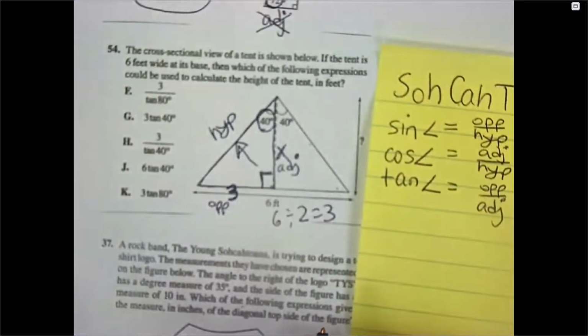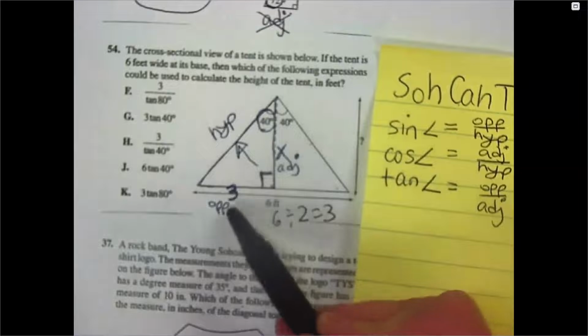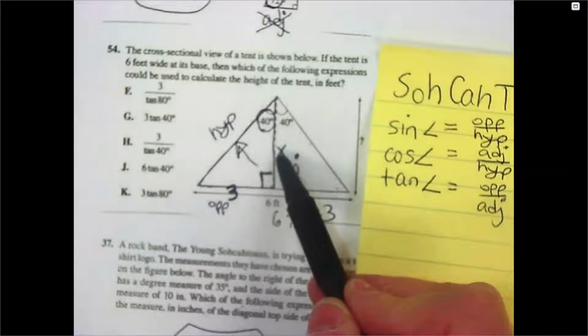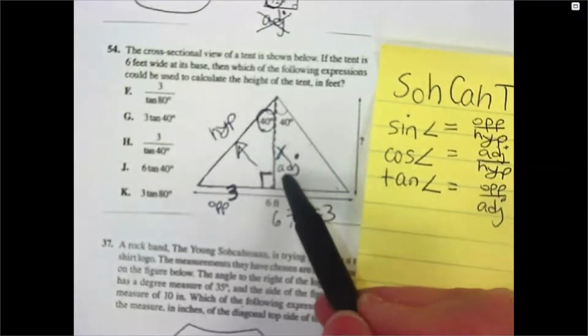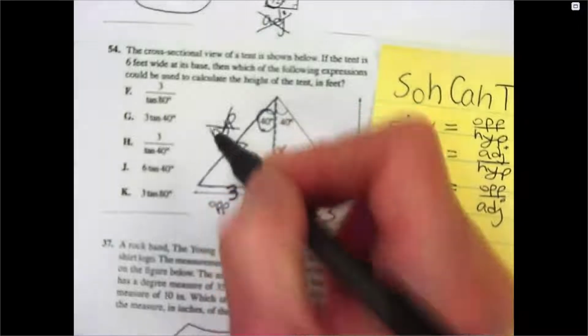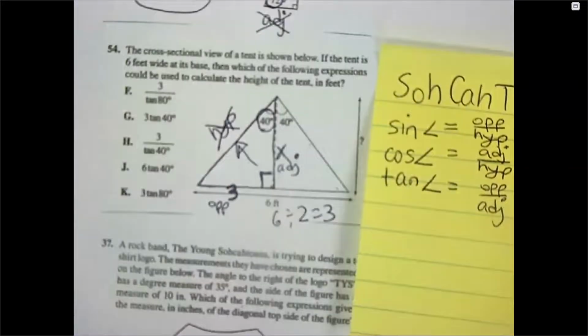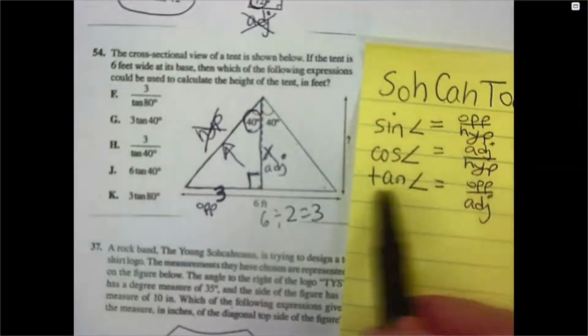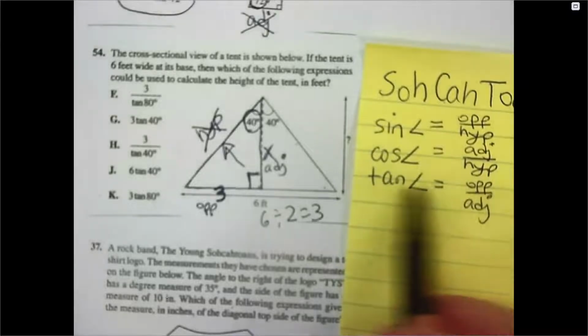Okay, now look what's different in this problem. We're given a number for the opposite. So we're definitely going to want to use a formula that has an O in it. And we're looking for the adjacent. So we're going to want to pick a formula that has the adjacent in it and opposite. So we're not really going to use sine or cosine because we're not dealing with the hypotenuse in this problem at all. So we're going to come over here and find the one that we need, which is tangent.